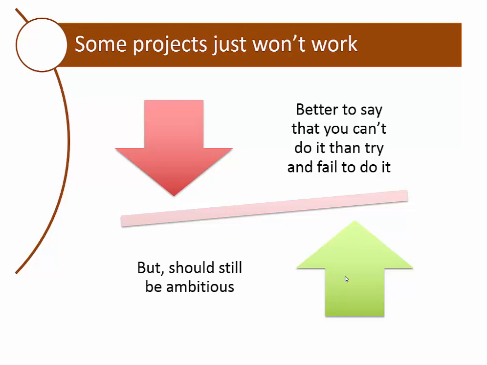Not every project can work, and it can be difficult to say no to a project, but it's probably better and more effective to say no because you're fairly sure that this project can't be achieved. That's not to say that the project shouldn't be ambitious, but if you were asked to do something that you knew patently was impossible with the resources you have available, so you're asked to bring a new test into the lab and do 2,000 tests a day with no extra staff, you can't do it.